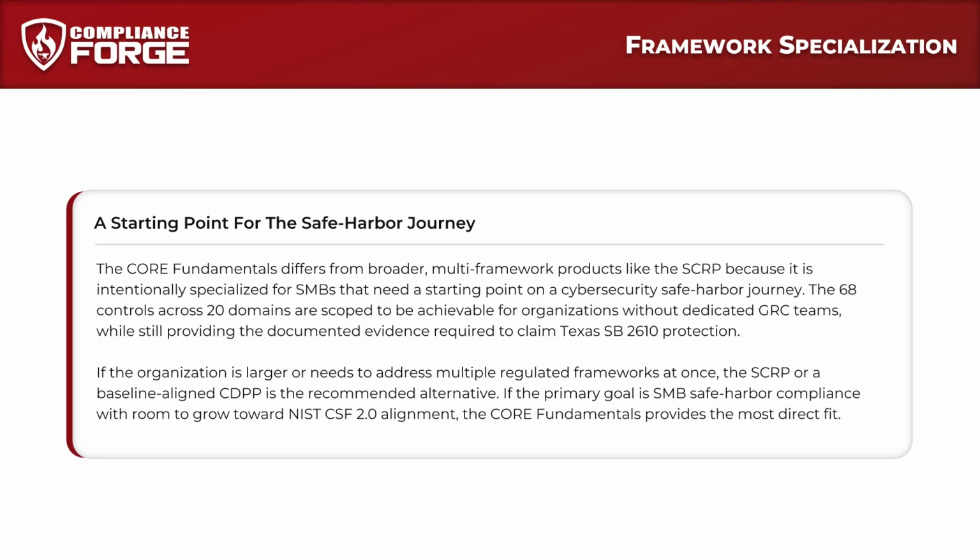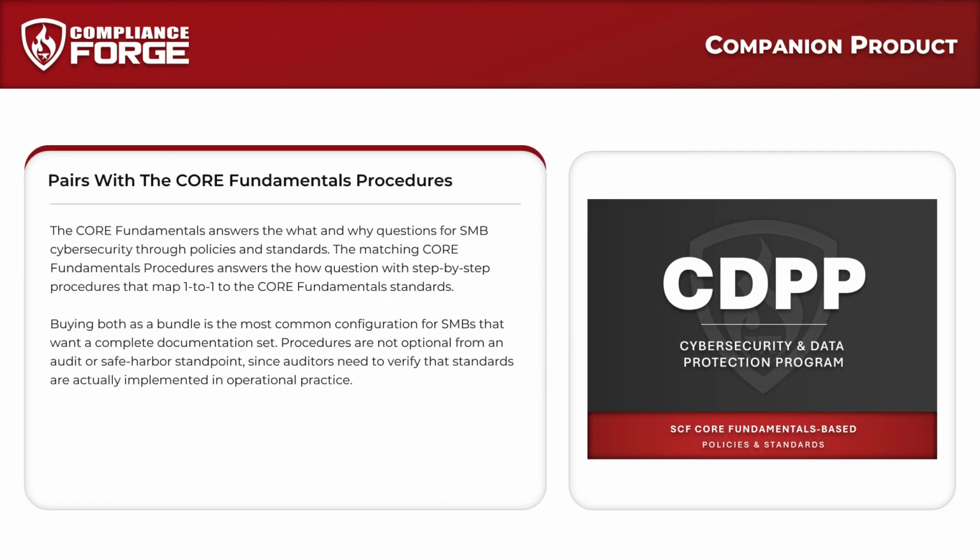If your organization is larger or needs to address multiple regulated frameworks at once, the SCRP or a baseline-aligned CDPP is the recommended alternative. If the primary goal is safe harbor compliance with room to grow toward NIST CSF 2.0 alignment, the Core Fundamentals provides the most direct fit. One more reason to buy.